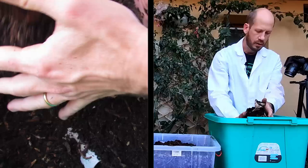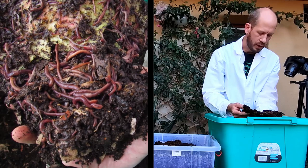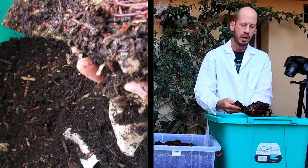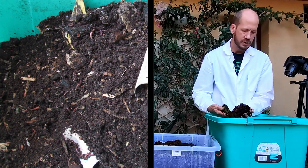So if you look here, when you want to harvest the worms, what you actually want to do is feed them and use the feeding to separate the worms. As the worms concentrate in the fresh feed, this is where you want to take them and remove them for the new box. This is commonly what is done for harvesting the compost. In my case, I don't want to lose any cocoons that are in the castings, so I'm going to just continue using the same castings and propagating them as is.